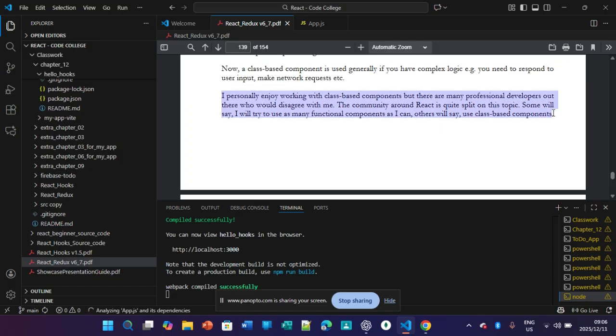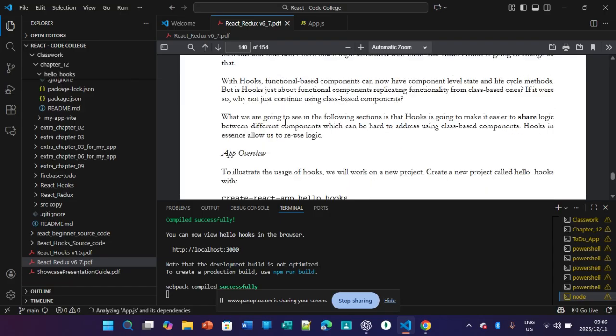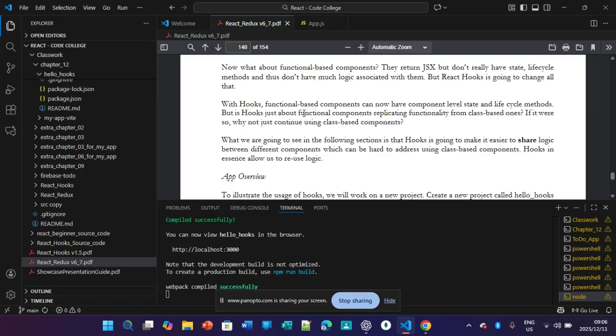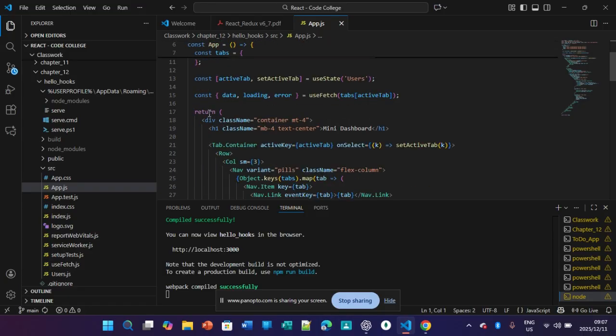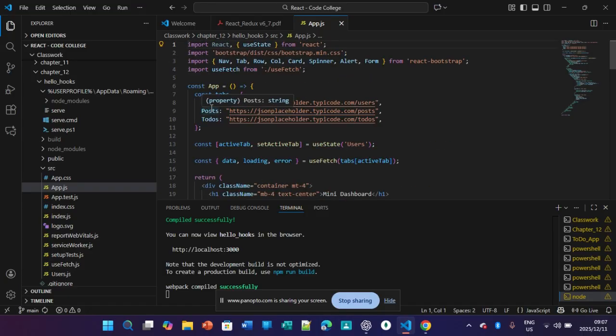I personally enjoy working in class-based components, but there are many professional developers out there who disagree with me. With hooks, functional-based components can now have component-level state and lifecycle methods. Hooks are about functional components replacing functionality from class-based ones. So instead of class-based functionality, we're going to have tabs that make use of APIs.